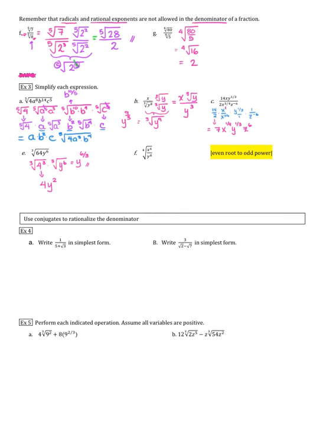Now, here's the Eeyore problem. I call these Eeyore problems because anytime you go from an even root to an odd power with a variable, you are going to have to put that variable into absolute value signs. Why? Because we know that the cubed root of -8, we know that's a -2. So odd roots, no problem. But if I take the square root of a -8, we know that has no real solution.